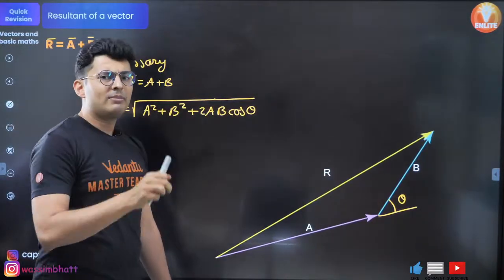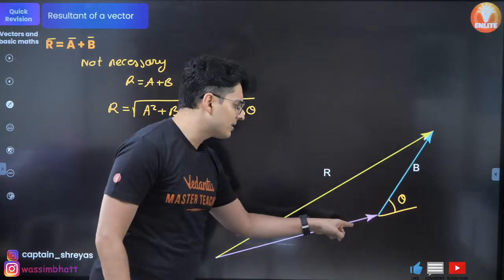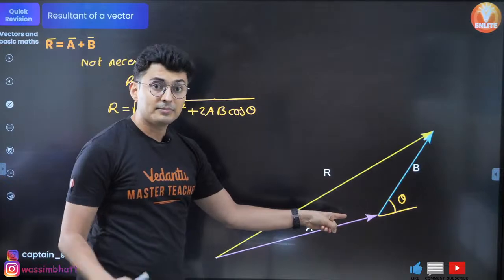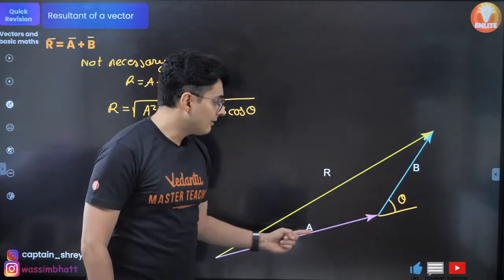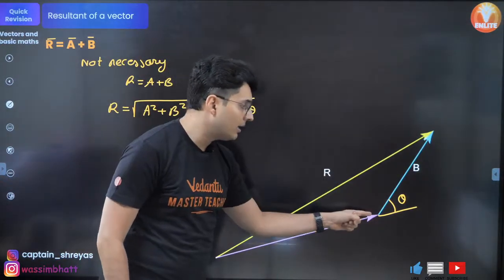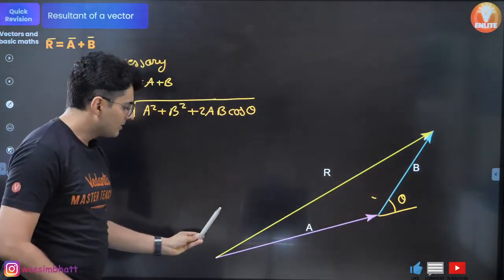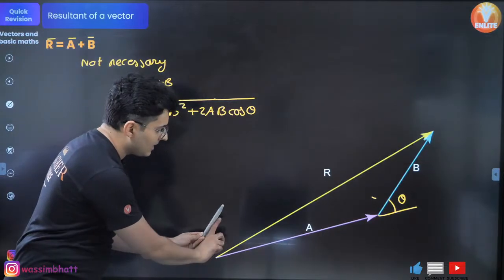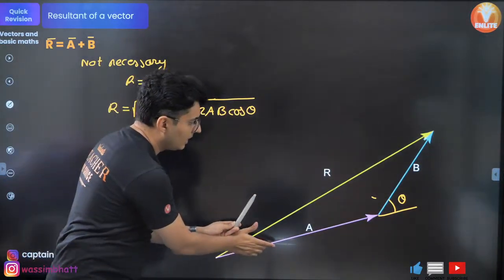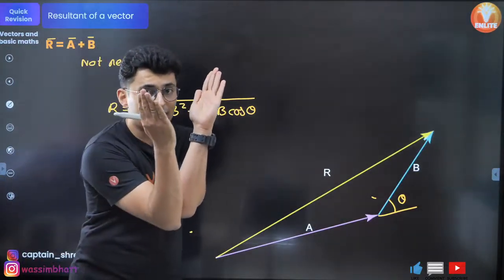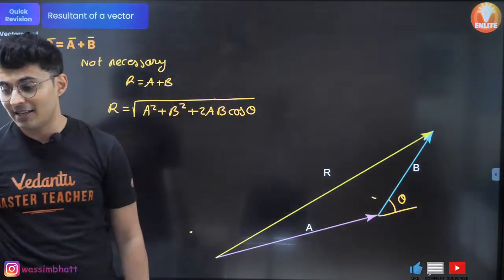A lot of you might be thinking, why did sir not mark this angle? Although a and b are here, I could have taken this angle. Reason is, when the vectors' head and tail coincide, you should not measure the angle. Slide this vector and then measure the angle. That will be angle theta, and that same angle theta is over here. Keep this in mind. Remember, the tails should match, only then you can measure the angle.